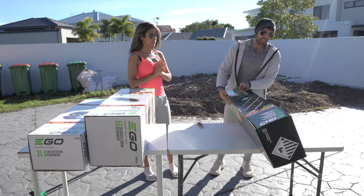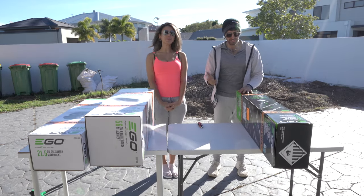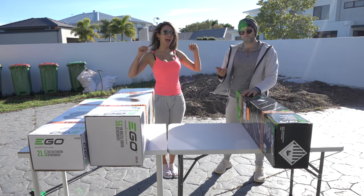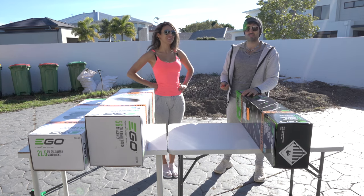So I got the hedge kit system because it worked out cheaper because you get a battery and an extra pole and hedge. So we're just going to open it up, show you what you get, and give you a real life demonstration on if it will work. Will it make our life easy? I hope that's the dream. It does.